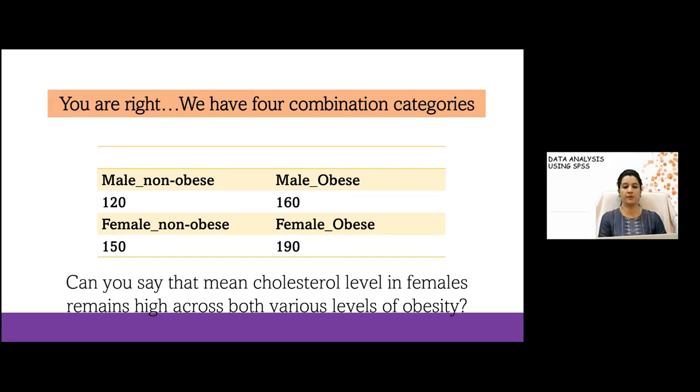Because in the first, even if you don't take gender into account, both male and female, they are showing the same pattern, that the females are having high blood pressure, high cholesterol as compared to men. If you take gender also, then that is maintained. That female are having high blood pressure in both the categories, whether they are non-obese or whether they are obese.